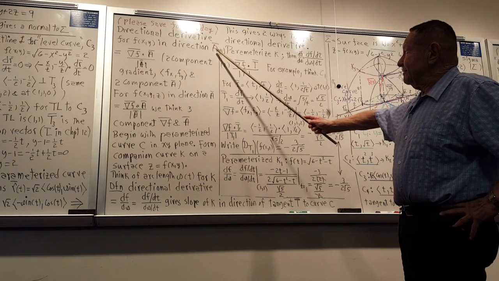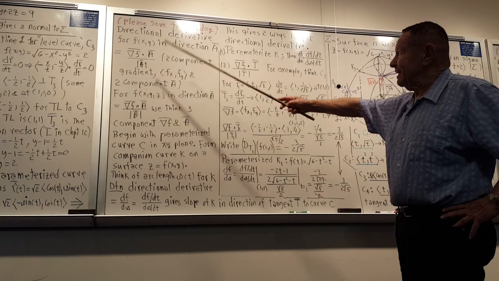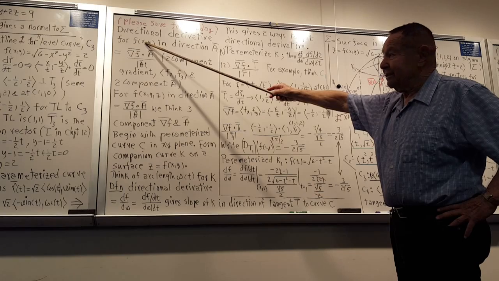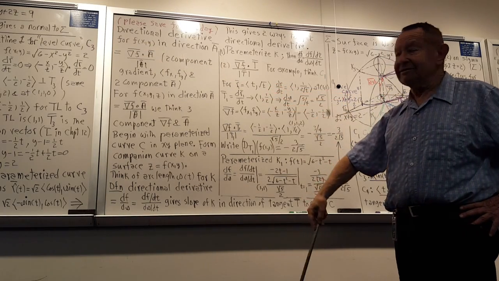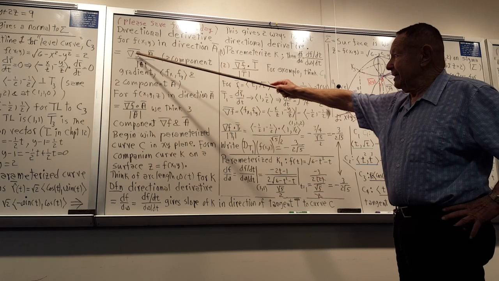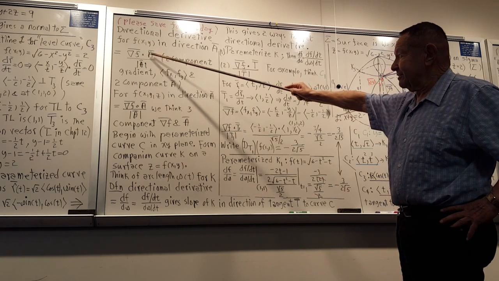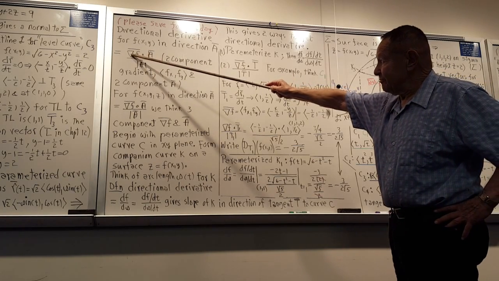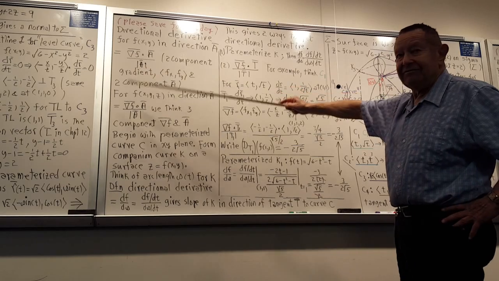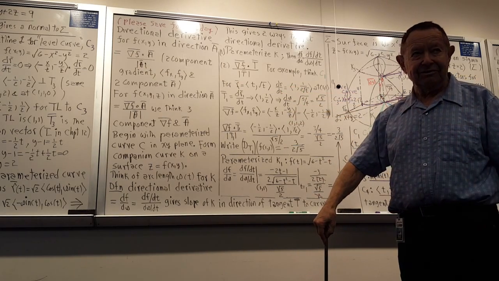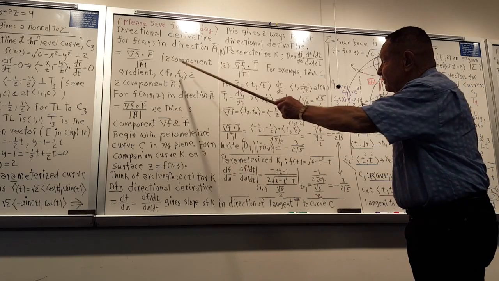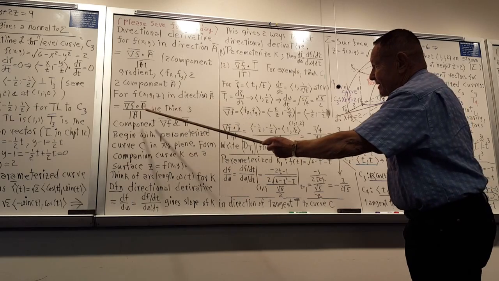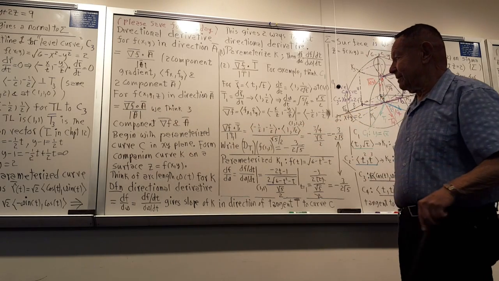So the number of components of A has to match the number of variables, which will in turn give you the number of components in the gradient. So either way, it's the gradient dotted with the vector divided by the magnitude of the vector. So it's the dot product of the gradient and a unit vector in the direction that you're specifying. So, two-component gradient, two-component A, or three-component gradient, three-component A.